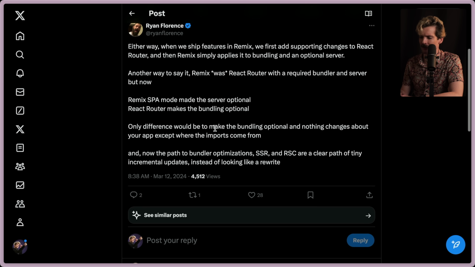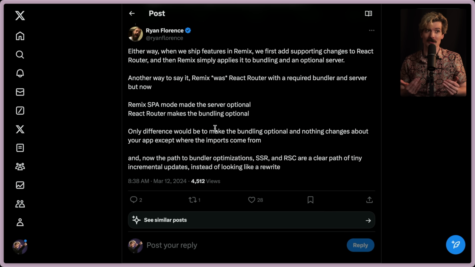Back to this thread though, because the reason I brought that up is the weird history of Remix, where it started as a paid template, it moved to an open source framework, all built on top of ESBuild, because honestly at the time, the main reason it had to exist was that combining React Router, server-side rendering, modern building best practices, and data loading was a really complex thing to architect. And if you compare that to something like Next, Remix did a much better job. The parts that they used to build on were just higher quality and much more modern at the time.